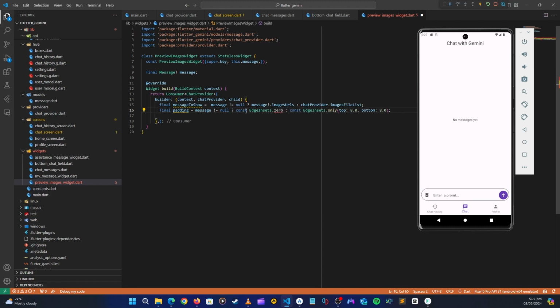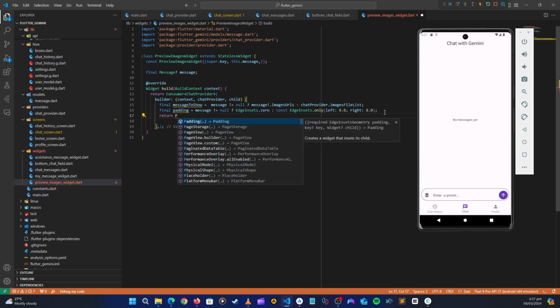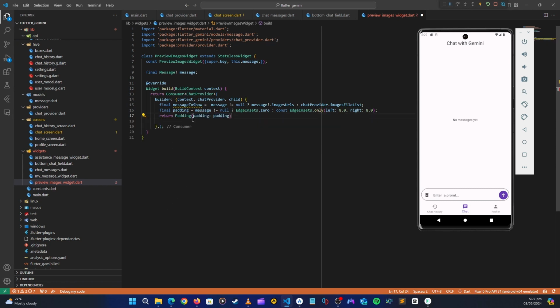All right, let's remove the const keyword. And then if we are showing it here, we want to put the padding on the left, and on the right also we want to put that one. And then that's it. Now here let's return the padding widget, which is going to have that same padding. Let's close it there.